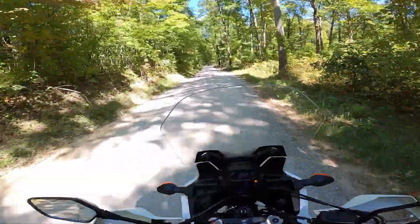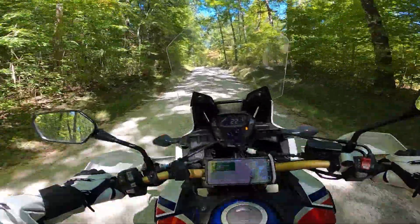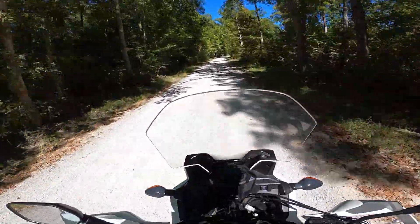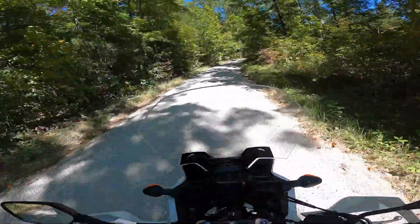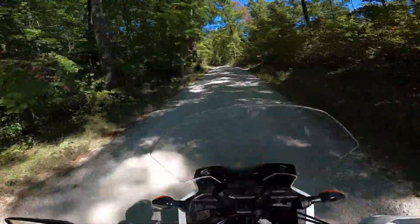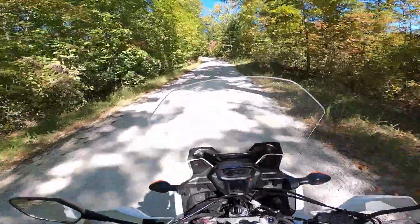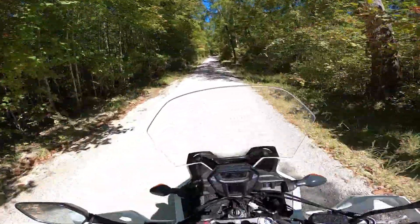This turned into more of a dirt road now — this is a heck of a lot better than that chip gravel. I'm in full-on dirt mode, got the ABS off, got the traction control down a little bit. My concern for the day is I've been on these Shinko 705 Trail Masters — it may have been a great tire but I've got 11,000 miles on them now. They're basically road slicks. I've had another set in the garage but haven't gotten around to swapping them. They're in that really good area of being great on the road, but there's not a whole lot of grabby parts left for this kind of stuff. Based on the terrain coming out here today I'd say we're probably gonna see some hills back here.